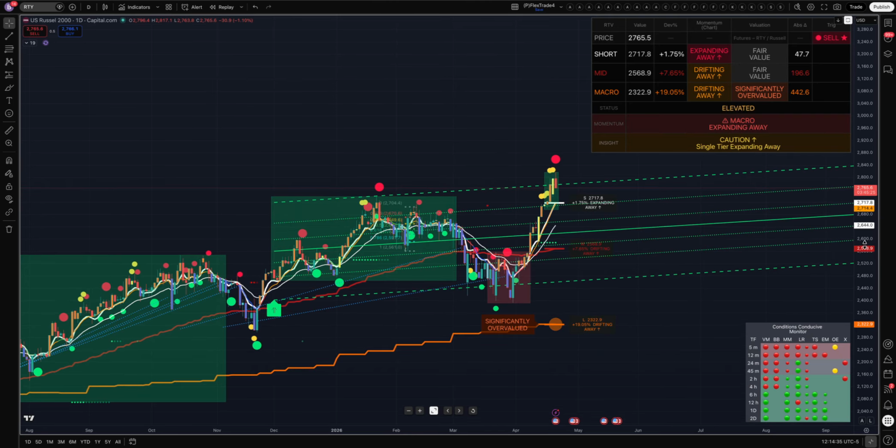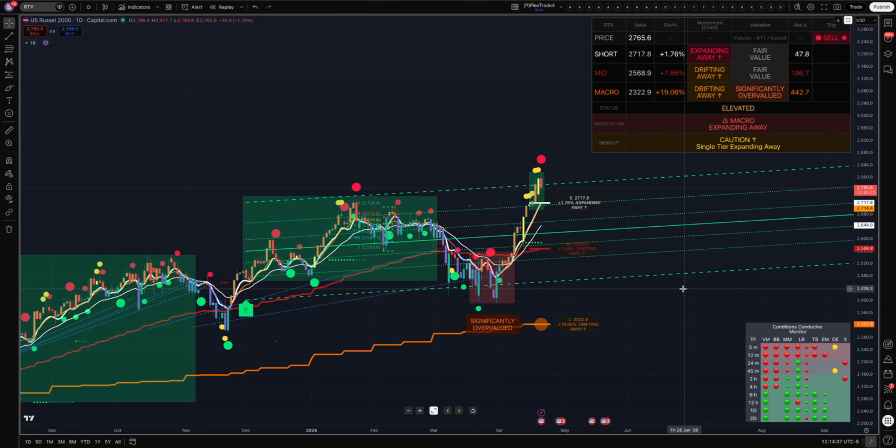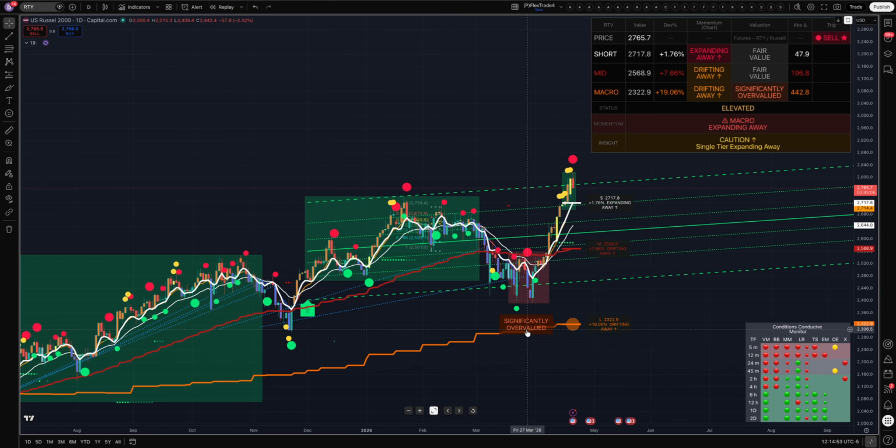With that being said, this is a futures asset, basically small caps futures. But the asset doesn't really matter because this is all based on technical value, which is different than fundamental or intrinsic value. So I want to make that distinction before we start. This is basically looking at historic technicals.